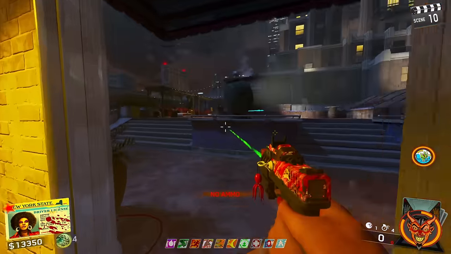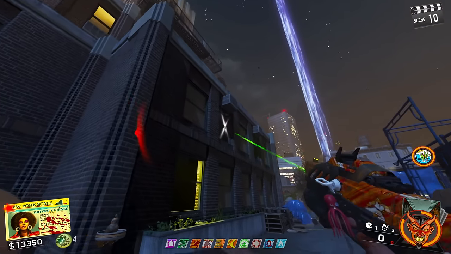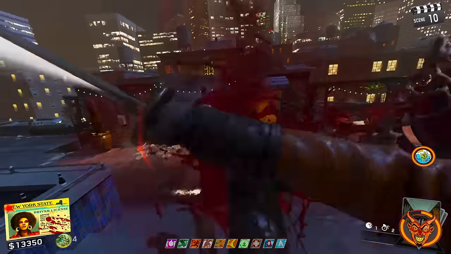But now what we're going to do is come up here and place the poster we just got right here. Then we just need to throw a grenade into this window, which is making more ninjas spawn, bro. I don't want to mess around with you guys. Oh my god, there's actually so many ninjas. Oh my god, go away.